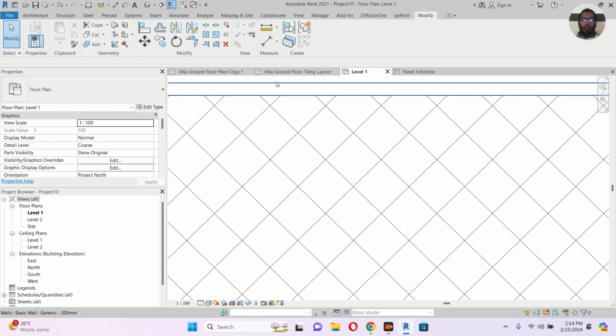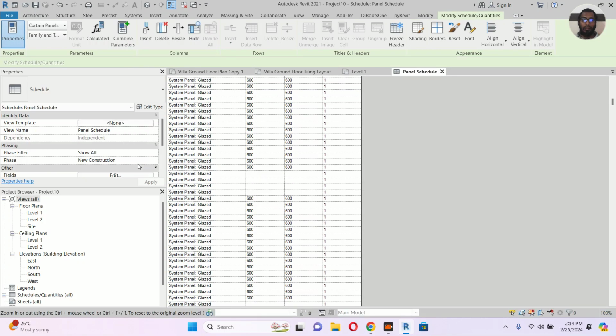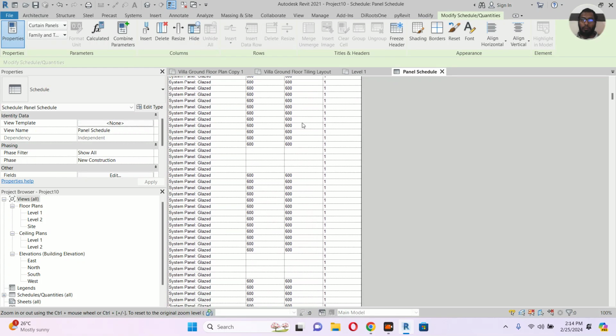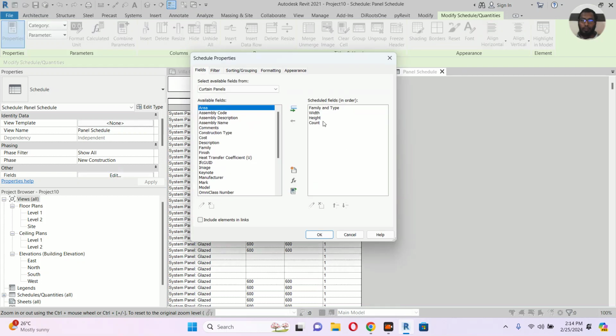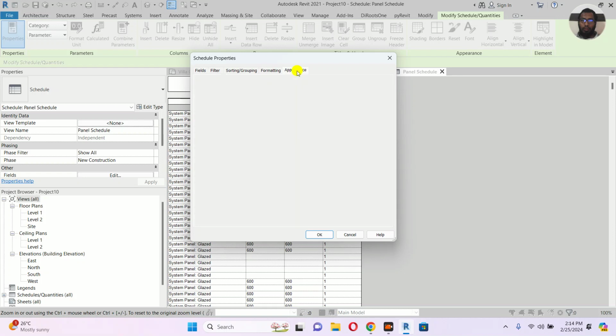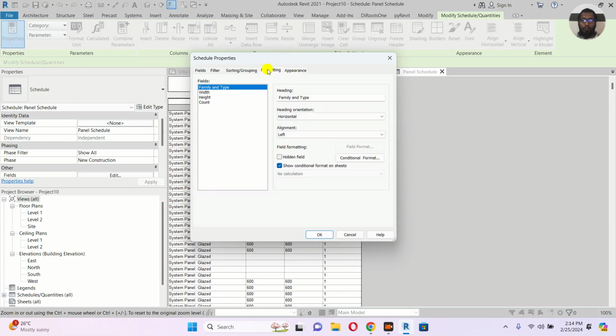Okay, so let's go to the schedule. Let's check if we have anything. So we have taken width and length, so it is a 45 angle. It is difficult to get that one, you have to take it manually. Anyhow, you know the size. So if you go to edit, in the count you have formatting. In the count you select counts, you calculate total.